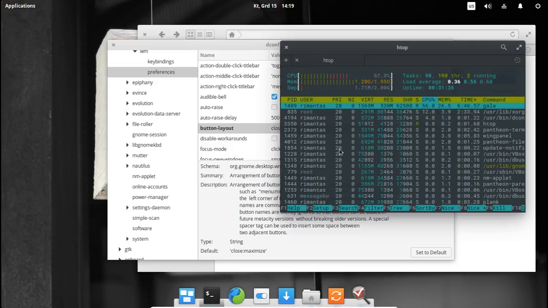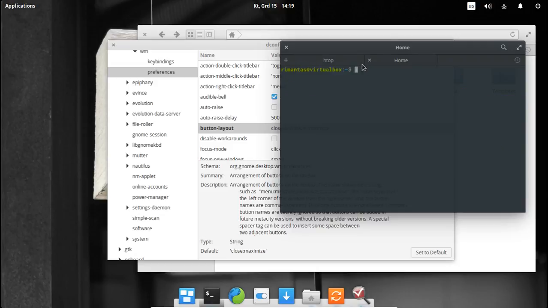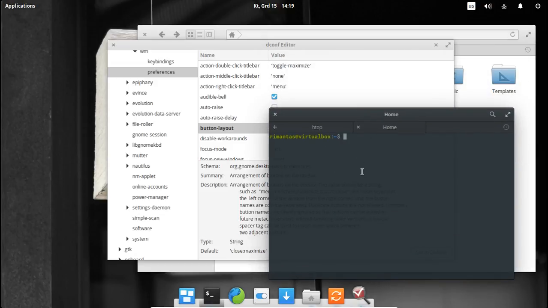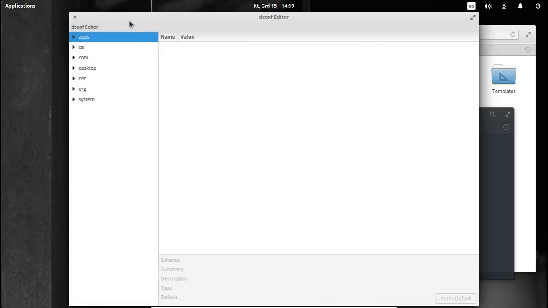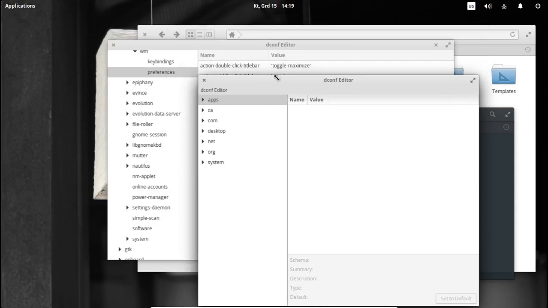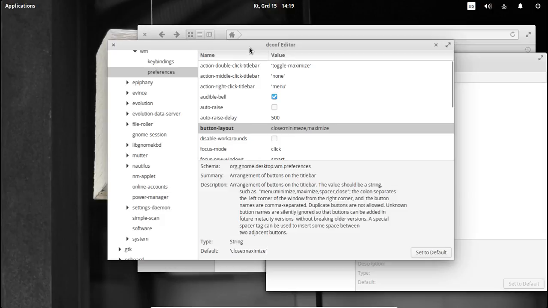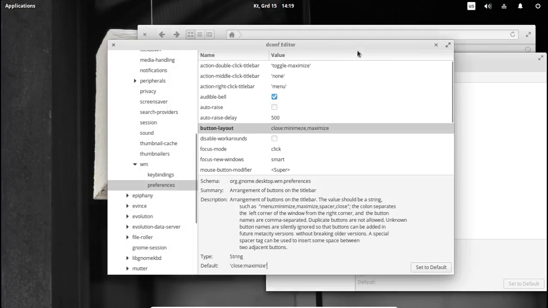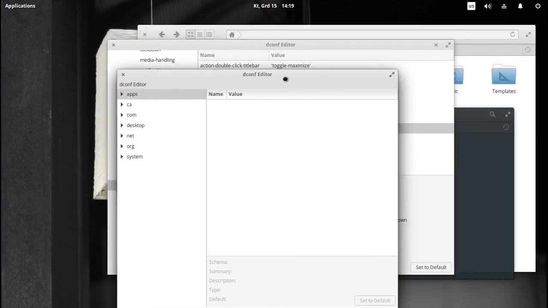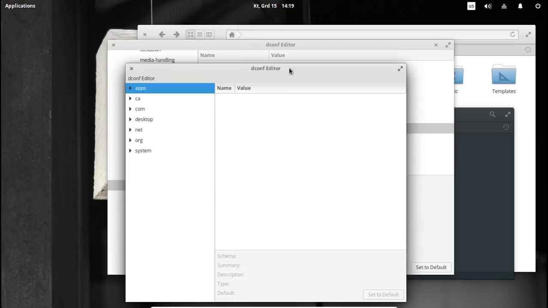Maybe I have to be root for that. Let's say sudo dconf editor. Okay, we have this editor here, and as you can see, it actually looks different.